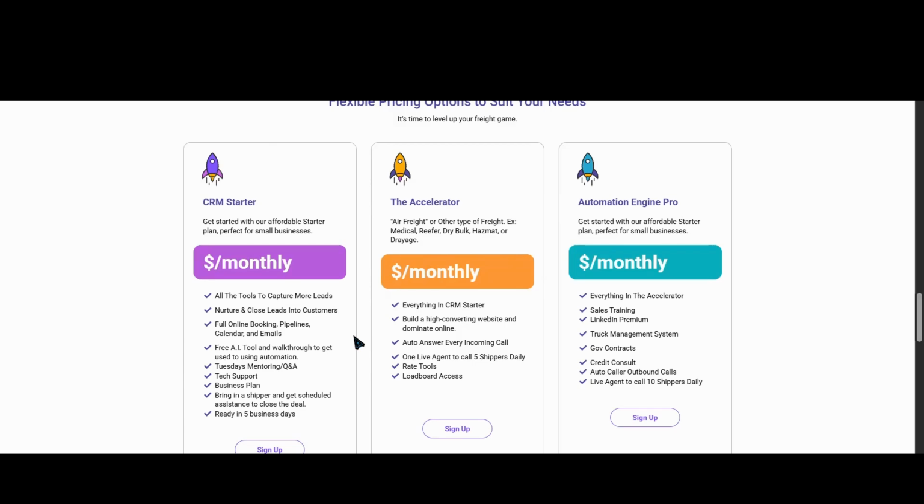The only big difference is the AI bots can actually carry a conversation, answer questions. Recording cannot, but you can do recording through the CRM starters, not a problem. But the AI bots are in the other ones, of course. The accelerator does the incoming calls, and the Automation Engine Pro does both incoming and outbound. So you can send a bot to initiate a starter call with a shipper or a client.